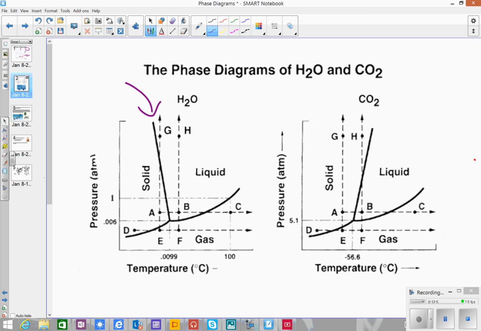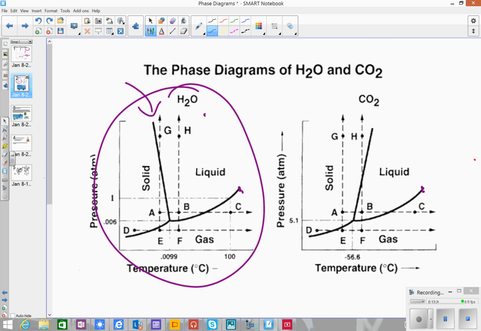Okay, so phase diagrams, you should be able to tell, from pressure and temperature, what phase your substances are at. You should be able to identify triple points and critical points. By the way, here's a critical point and critical point. You should also be able to find the normal points, the normal boiling point, melting point, etc. on a substance. And then obviously understand this idea of the uniqueness of water. Water is the only one that looks like that.